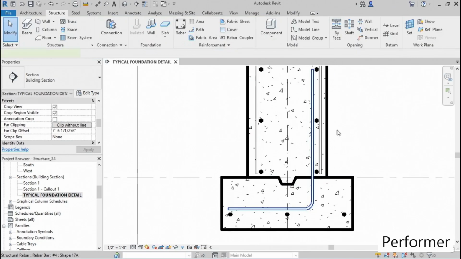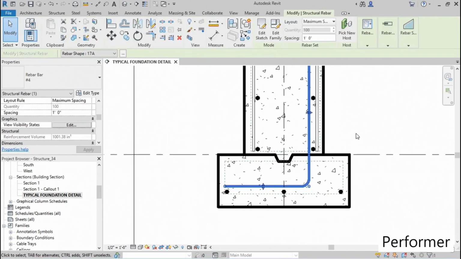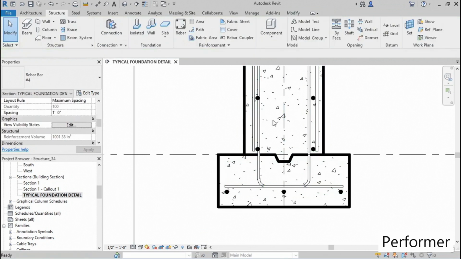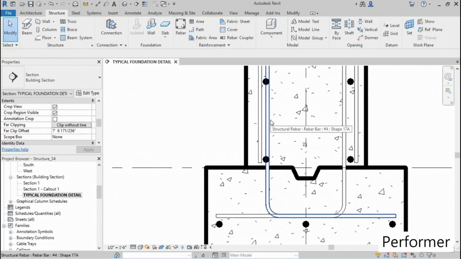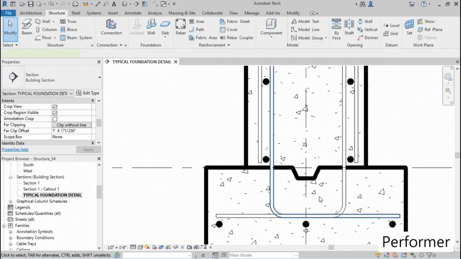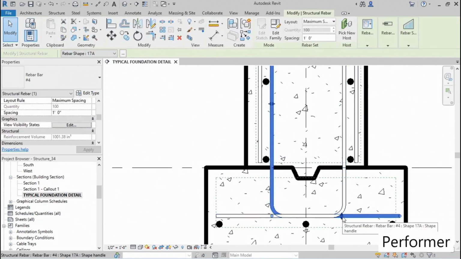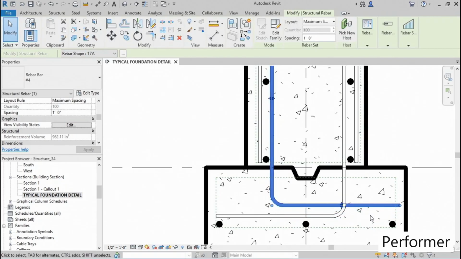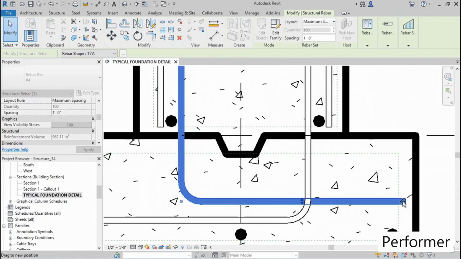Select this rebar. Type MM for mirror, pick axes. Go ahead and pick the center line. I didn't place it exactly where I wanted it, but that's fine. Select it. Nudge it to the right by hitting your arrow button right there. I like it. Select it again. Notice that we have a little stretch grip. This little handle, let's stretch it up. Up to about where that bend is. It's going a little bit past our cover.